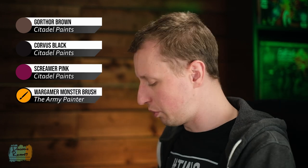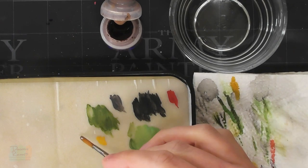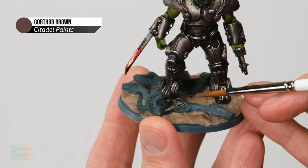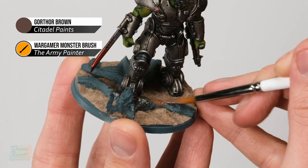But first of all, we need that Gorthor Brown, and to apply it to begin with, I'm going to stick with that monster brush, but it's a good idea to have a smaller brush on hand for when you get some of the finer detail on it. But with this, all you've got to do is make sure you've got that paint thinned down as ever, and then it's just a matter of blocking in its entire body. And it's when you're getting close to the areas around where the foot is, around there, that's where you want to go for a smaller brush, but for the rest of it, it's just a matter of blocking all of the flesh in.